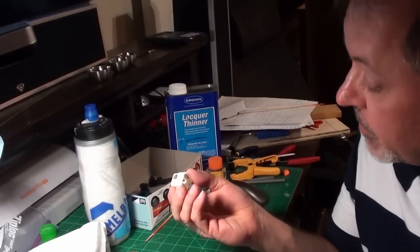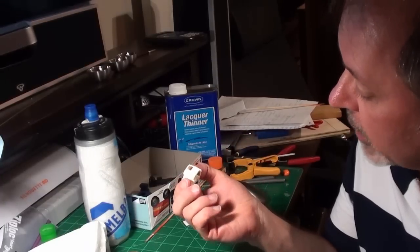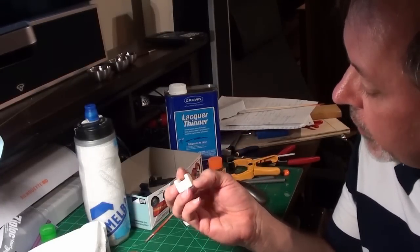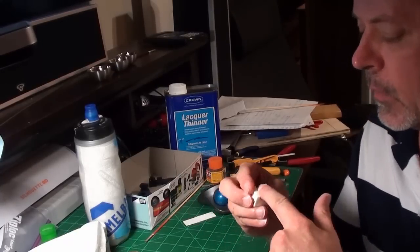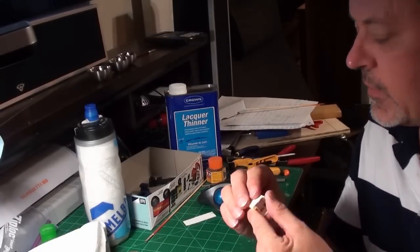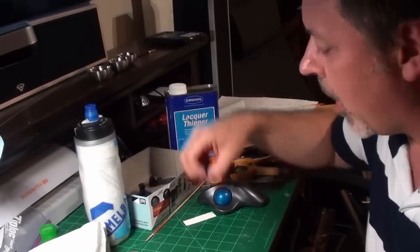Now, that enamel's some pretty tough stuff. This soaked in Super Clean overnight, then I hit it with a toothbrush, and you can see everything's gone, including the primer. So this is ready for a primer coat. Yeah, it didn't hurt the surface of the plastic, nothing. So it's in my box of parts ready for a primer coat.